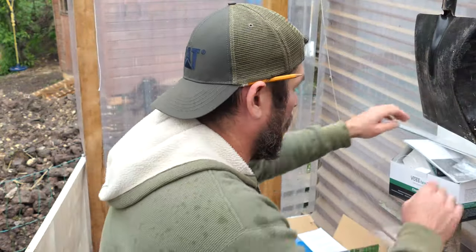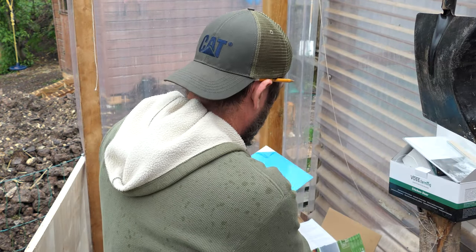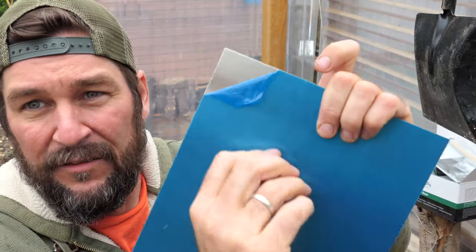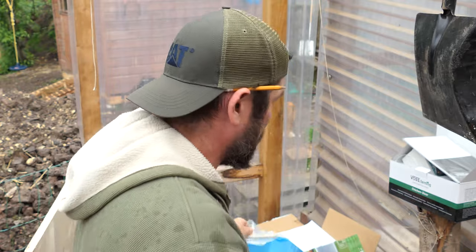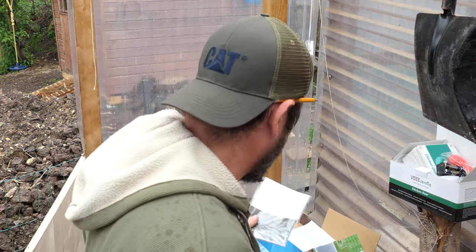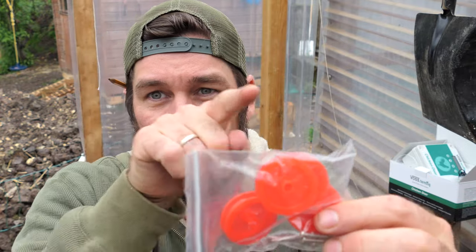Okay guys, this is what I got. First off, these are the rail systems — they're gonna go vertical. It's got some counterweights that come with it, some screws for the slide section, an instruction manual that I normally never read but I'm going to this time, and then for the actual motor itself, a couple pulleys — looks like four pulleys — so I can do kind of a weird configuration to get to the slider door.